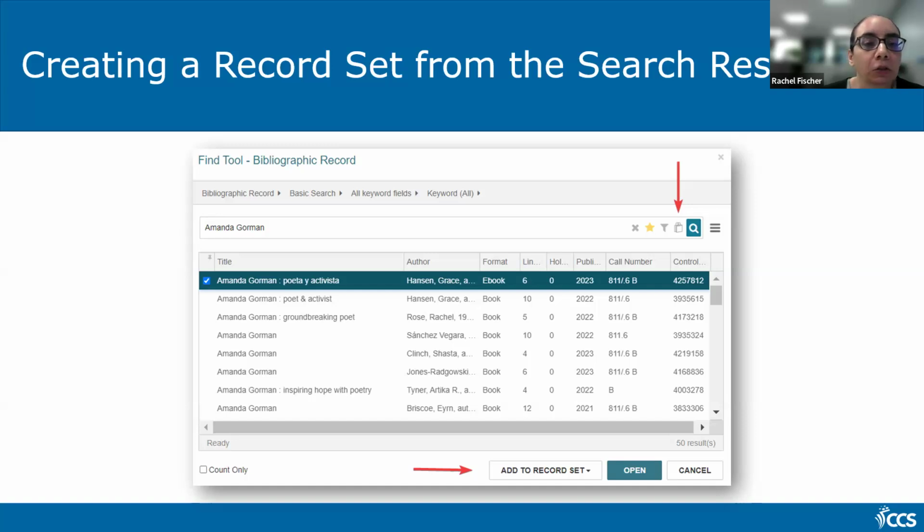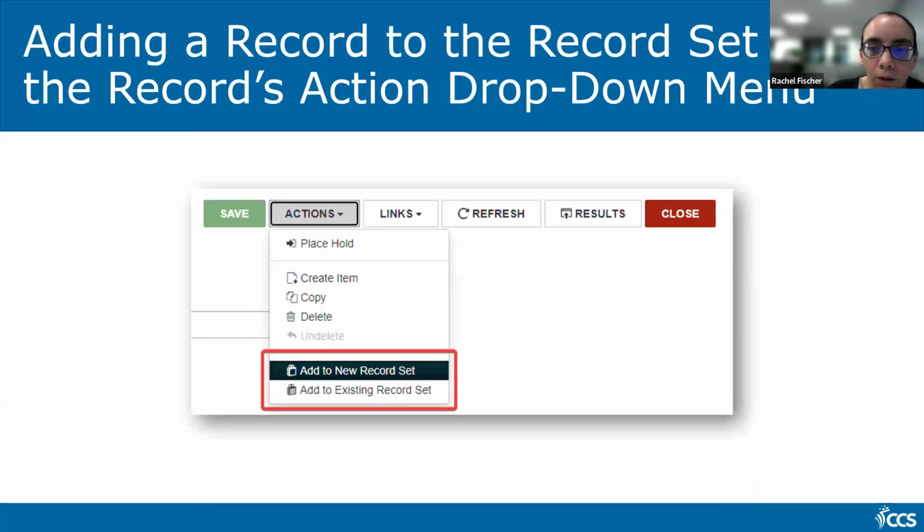But if you want to send a selection of records to a record set, you can check the box to select them, and then use that Add to Record Set button at the bottom. Within the bibliographic, item records, and patron records as well, you can find Add to a new record set or Add to an existing record set under the Actions drop-down menu.